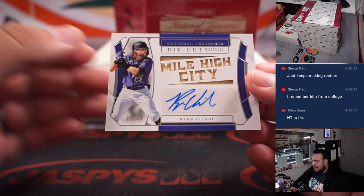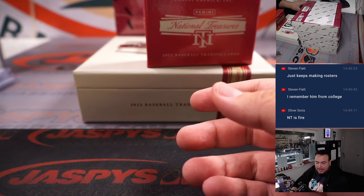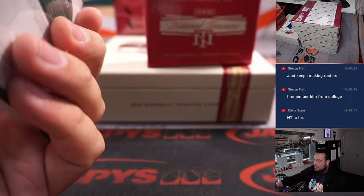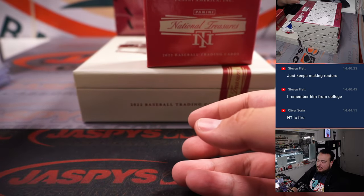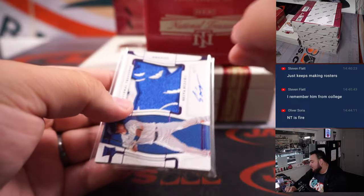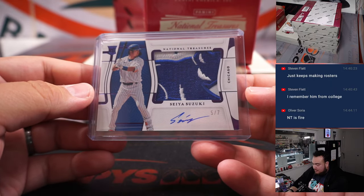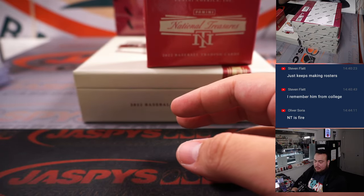We have a Mile High City Ryan Willati to 49 — a piece of the lumber and the autograph, that's going to Oliver and the Rockies. Sean Murphy for the Oakland A's, numbered to 25, patch autograph — Oakland going to Patrick Davis. A lot of the last remaining teams are basically hitting so far. Wow, look at that patch — Suzuki for the Cubs, another team that was one of the last few remaining. Good lord, you see that patch right there guys? That is a beauty. Nice one there for Thomas and the Cubs. That's beautiful.